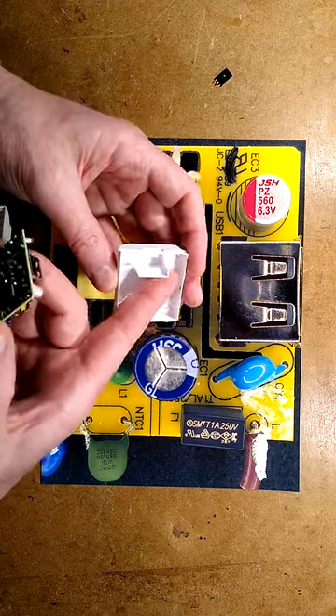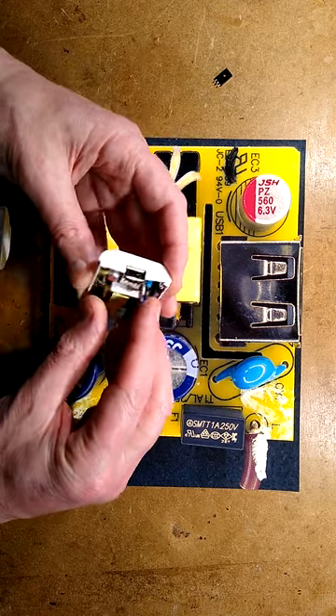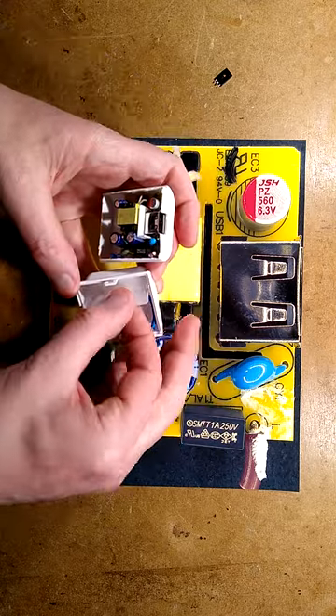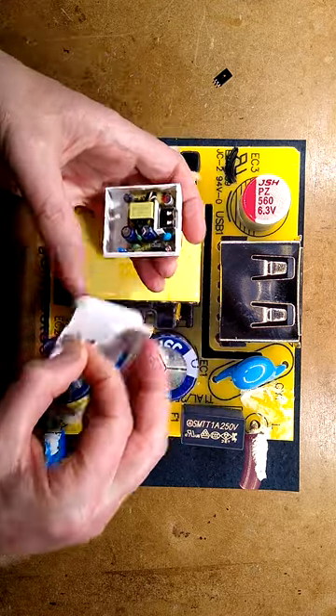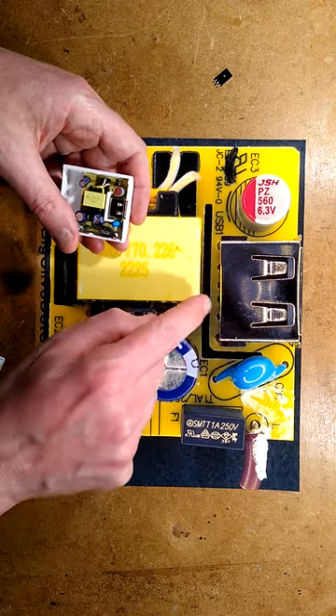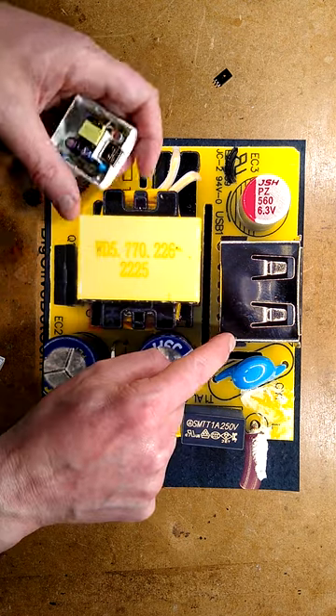There is massive electrical separation where a plastic finger runs right through the circuit board, providing separation. The other side has thick wires with more insulation and a plastic plate that goes down the back of the USB socket, which also has a central anchoring pin as well as the side ones.